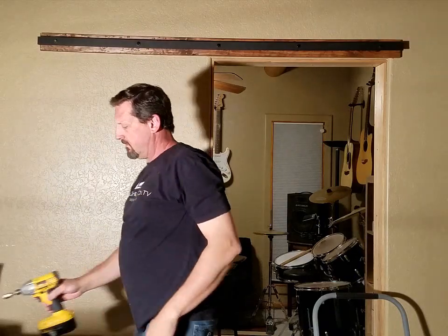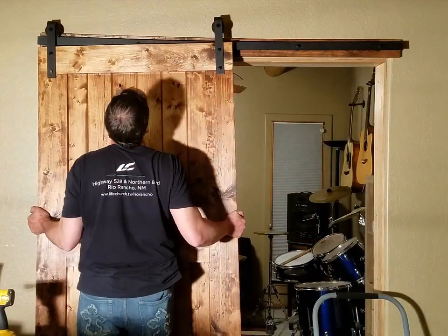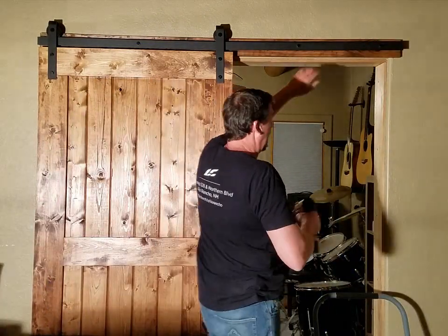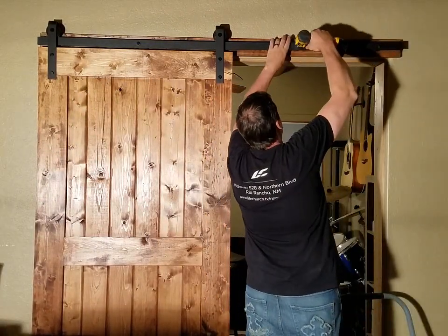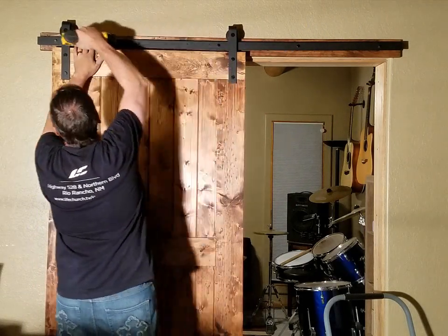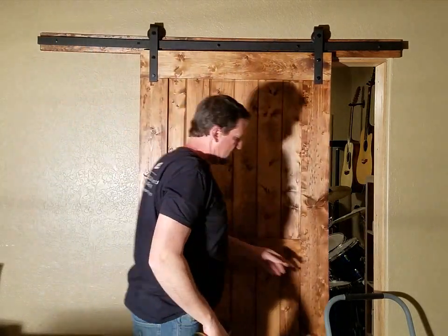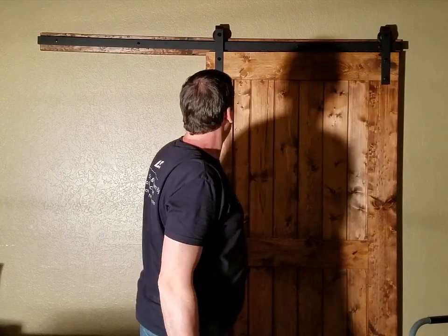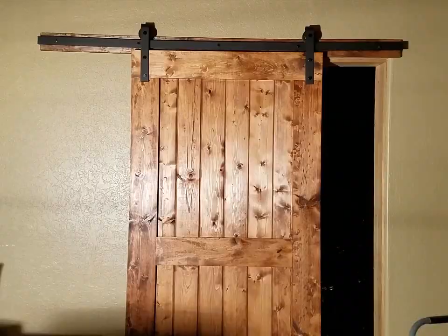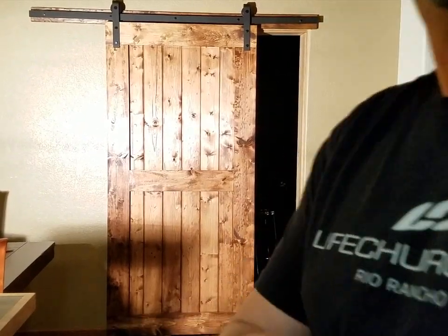Once they're up, we'll grab the door and we'll test fit it. Once the door rolls back and forth, we'll go ahead and tighten all the bolts, the lag screws down, until it's nice and even. And then we'll test the door slide back and forth to make sure the door is exactly where it is and the door is hung.